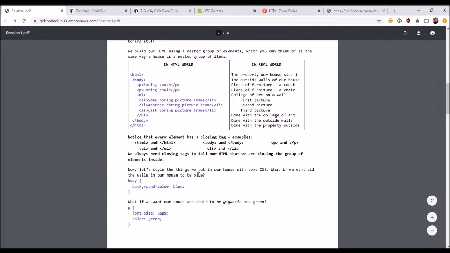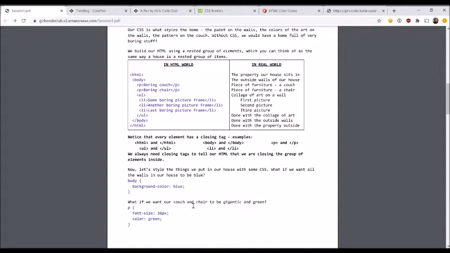And then we could use CSS to style some of the things. So if we wanted all the walls in our house to be blue, roughly speaking, we take the body element from our HTML, and in our CSS we say, okay, I want the HTML body element to have a background color of blue. If we applied that to a site that had this HTML, the background of that site would turn blue. Perfect.